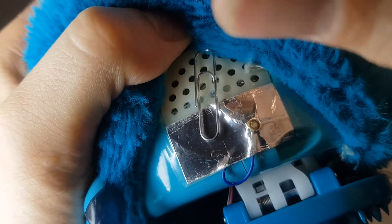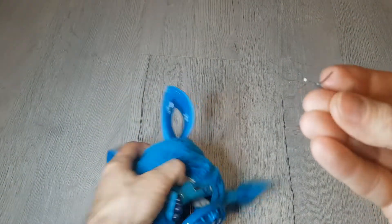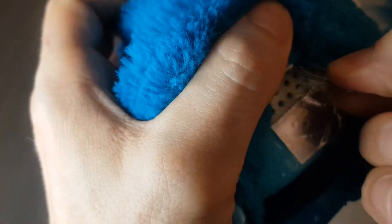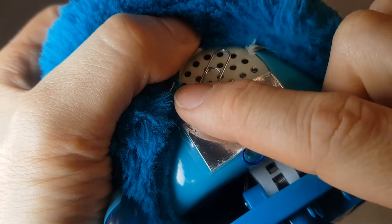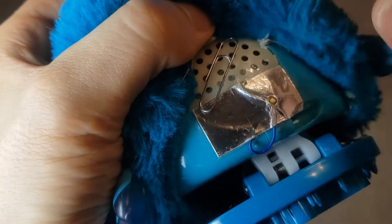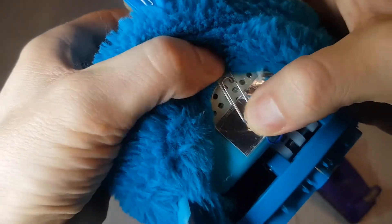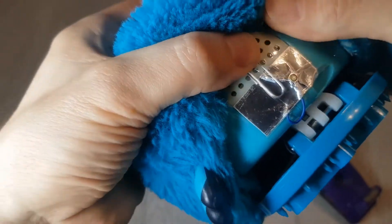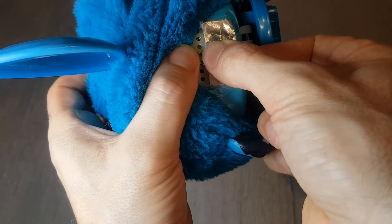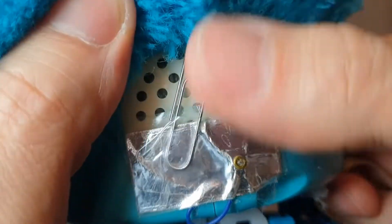The height of it needs to be such that it's not protruding too much, but it has enough pressure when placed there so that it's pushing the speaker downwards a little bit. That's about perfect — there's enough pressure to push the speaker down but it's not sticking up too much either. Once you've got that in place, just get some sellotape and tape down the bottom half. The speaker holes are where the volume comes out, so going across the bottom of the paper clip, holding it in place.